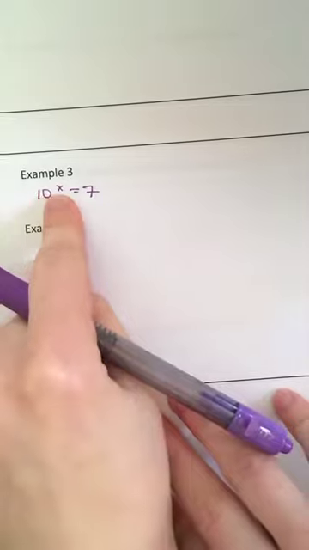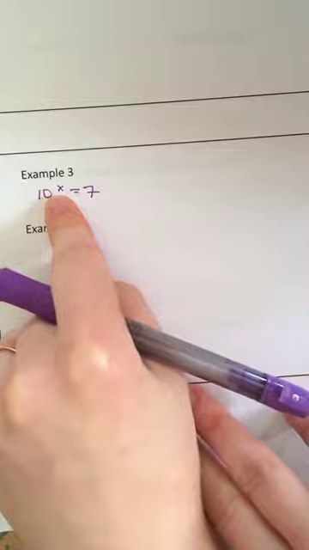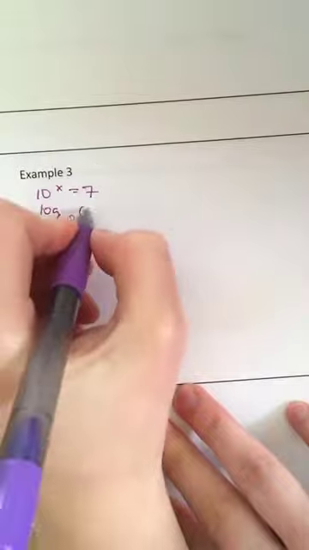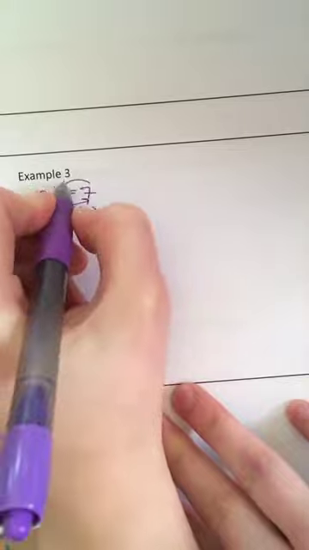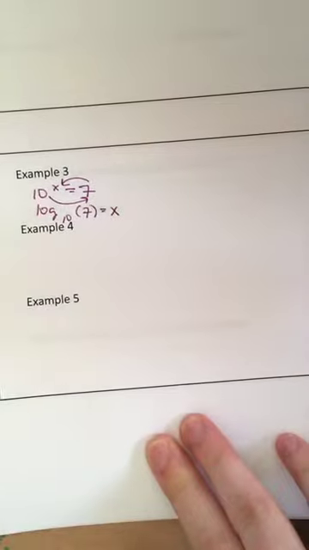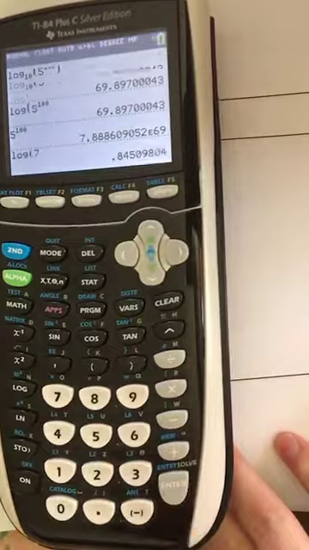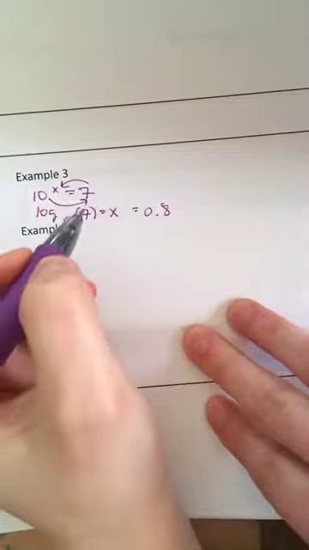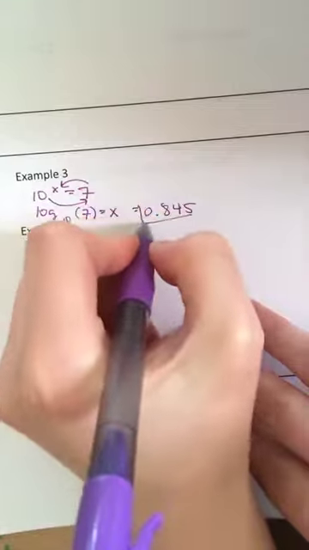So 10 to the power of x equals 7. Well, we can't do the x through because we don't know what x is. But if I rewrite this as log base 10 of 7 equals x, again, I'm going with arrows, well, now this is all just numbers. That's a function. I can type that in. I can hit the log button. I already want base 10, so I just hit the log button of 7 equals, there we go, x equals 0.8 because it's nearest thousandth, tenth, hundredth, thousandth, equals x.